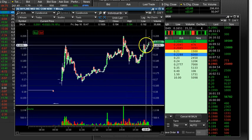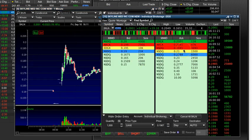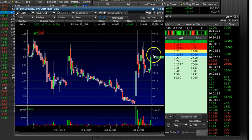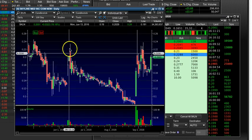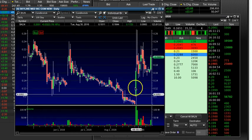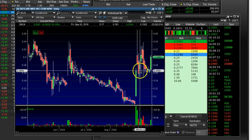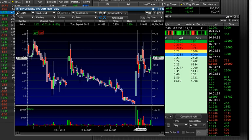I'm going to talk about SKLN. I was buying this several times and the $0.18 share range is now at $0.20, so I'm only up like a penny, a penny and a half. But it just had its first green day with huge volume. It's run in the past for multiple days — here it had a green day and a second green day. You can see the two big volume bars right here. Same thing: it had a big green day here, and even though it didn't finish strong the second day, it had some follow-up. So the past three times that it's had a big green volume spike, it has also extended the next day.